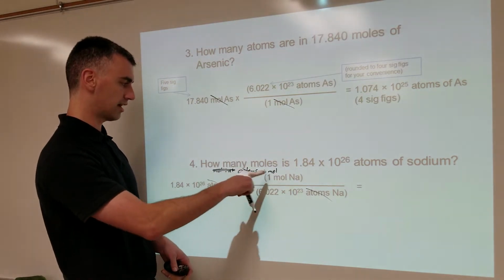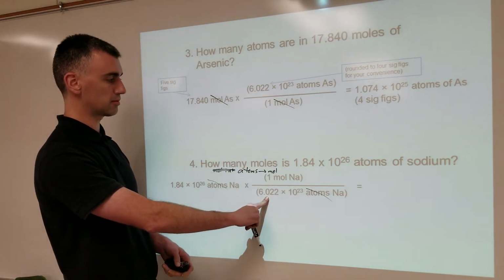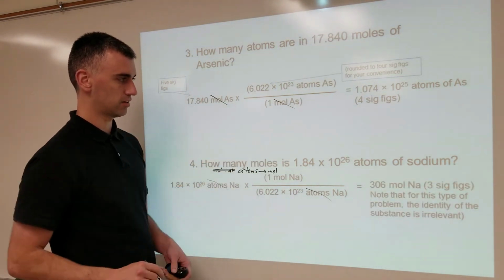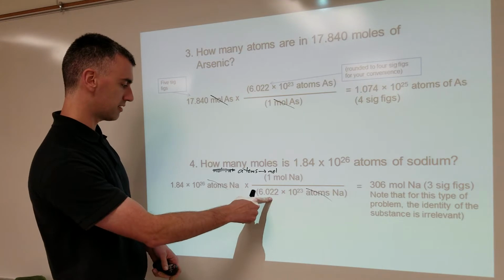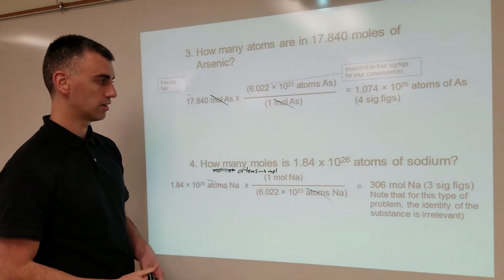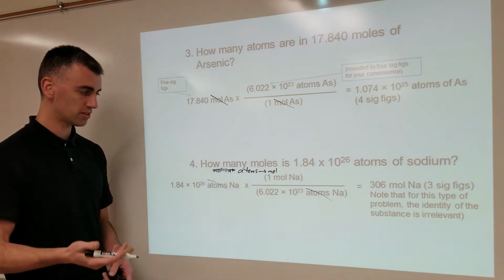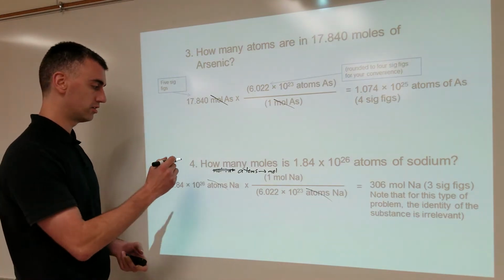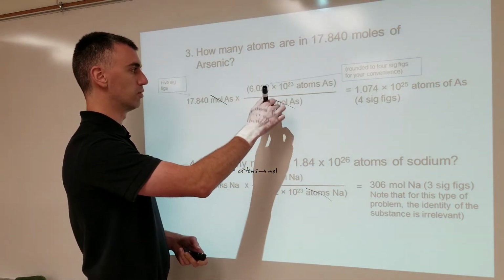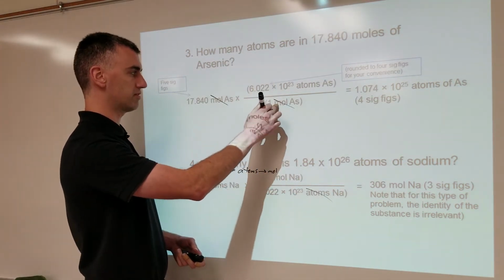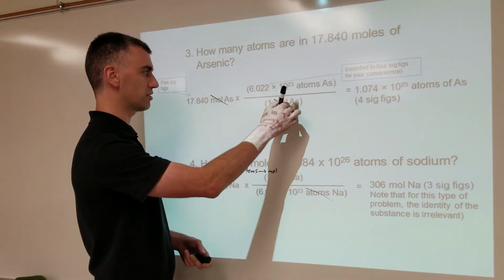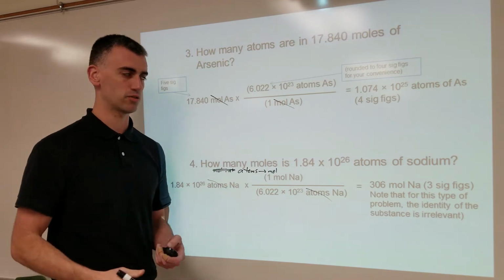So this times 1 divided by 6.022 times 10 to the 23rd, or just simply that divided by that, gives that answer. Note 4 sig figs, 3 sig figs, so 3 sig figs in your final answer. Once again, we just had to notice that units must cancel, and we'll keep using this conversion factor. A mole equals this number. A mole of something is this number of something. A mole of sodium is that many sodium atoms. A mole of arsenic is that many arsenic atoms, etc.